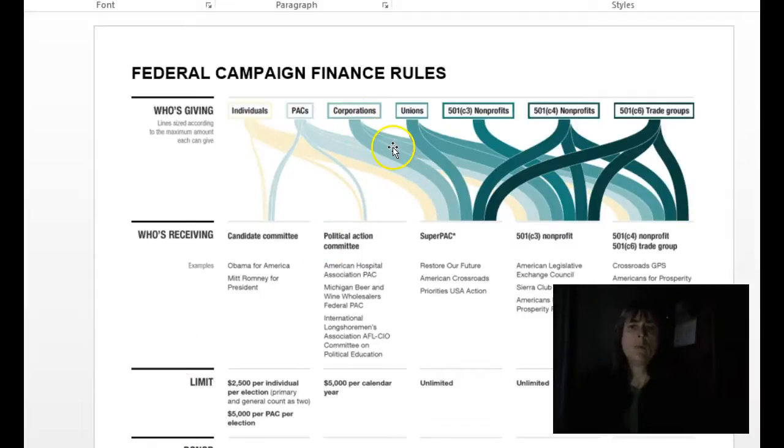And so you'll see here, corporations cannot give money to regular old PACs, and they cannot give money directly to candidate committees. A candidate committee is when somebody decides they're going to run for office, they file the paperwork and open up a bank account and start accepting checks. It's quite different than a political action committee or a super PAC, obviously. And so super PACs were set up after Citizens United to be a medium for regulating the new money that was now going to be permitted to be spent by corporations and unions in the election cycle.